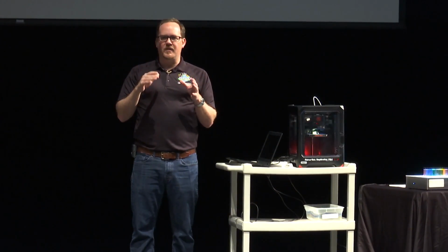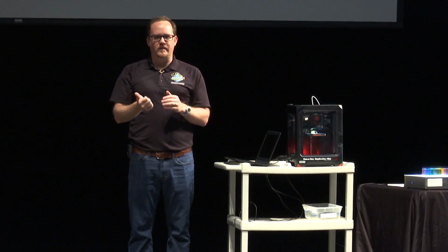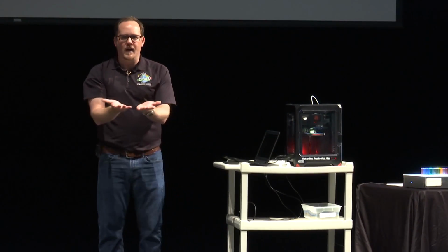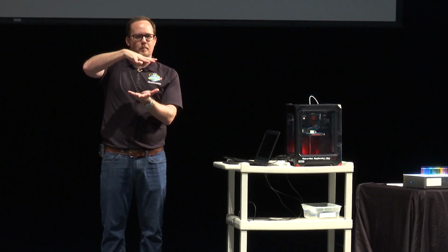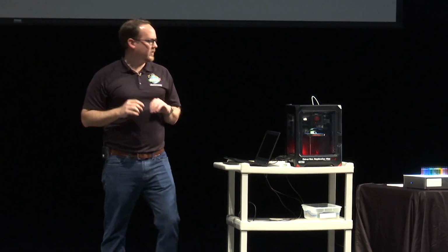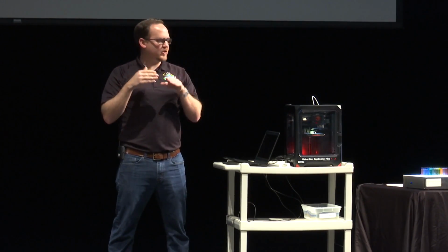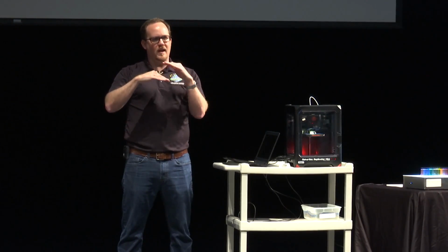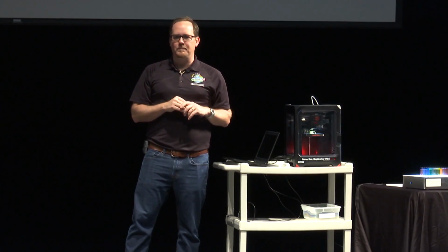And then, just like Julie was telling you, we really have to worry about the X, Y, and Z axes, right? So the Z axis, which is the vertical axis, is being controlled by this print bed that's moving up or moving down to basically allow the object to build. And then the extruder is on these motors that can move in the X and the Y, which is basically allowing it to precisely lay plastic down to build layer by layer the object that you have fed into the machine through the computer file. Okay?